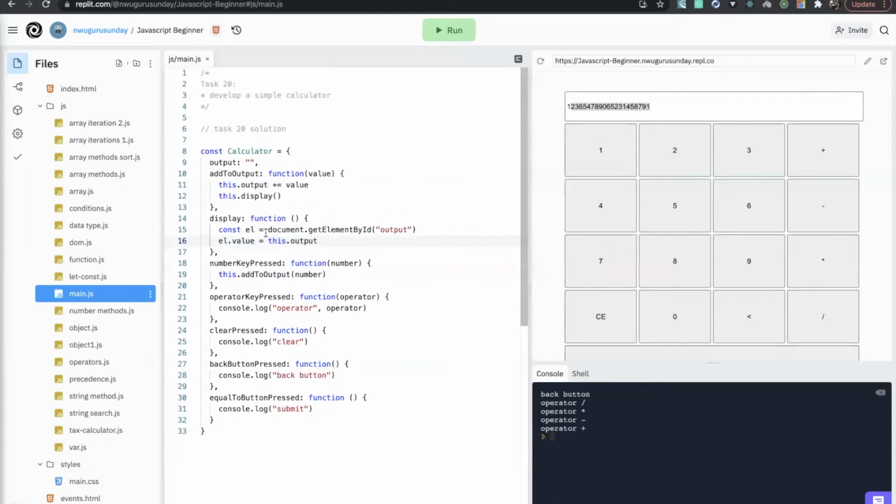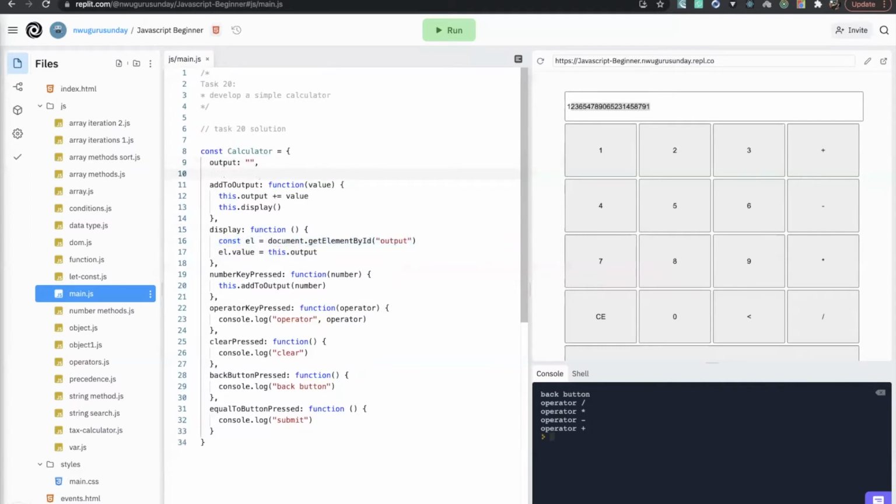So if we don't want to be doing this all the time, because this is an operation, we can as well set this here. So we will say our output element, then you can call this here.